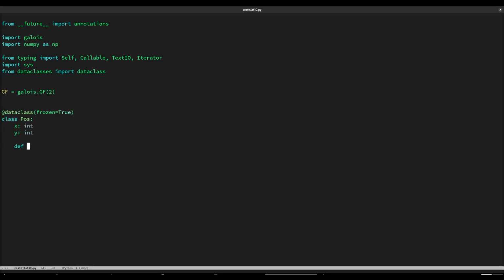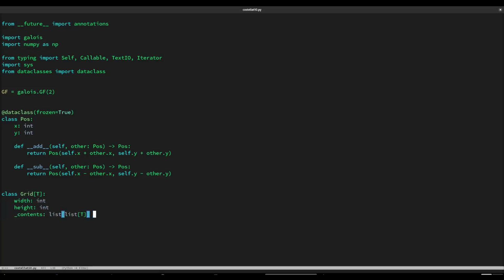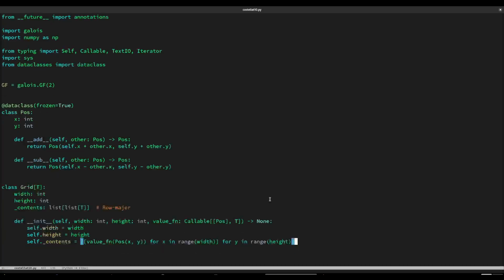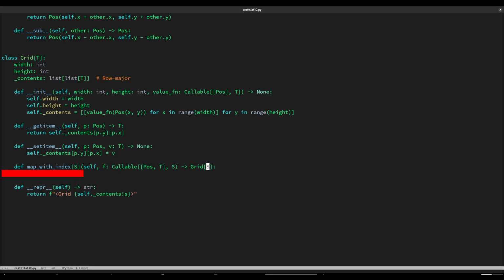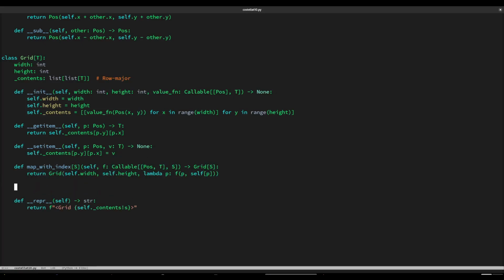Now we write a class for 2-dimensional coordinates in a grid. We could just use a tuple for this, but I want to be able to add and subtract these. Next, a class for 2-dimensional grids. This is a big one, and I'll be the first to confess I stole some of this code from an older project of mine. A 2D grid has a width, a height, and the actual data stored as a list of lists. And we provide a handful of helper getters and setters for fields using the position class as the index type. Next, we write some higher-order helpers for mapping over grids with an arbitrary function, as well as for pretty printing the resulting grid.